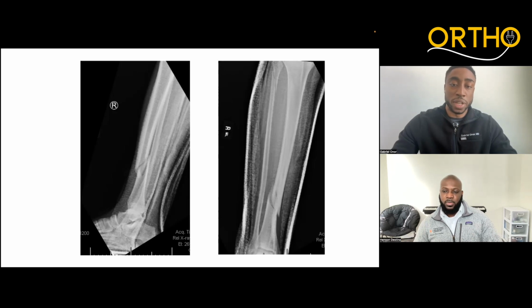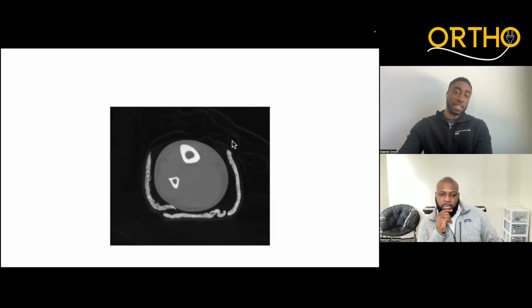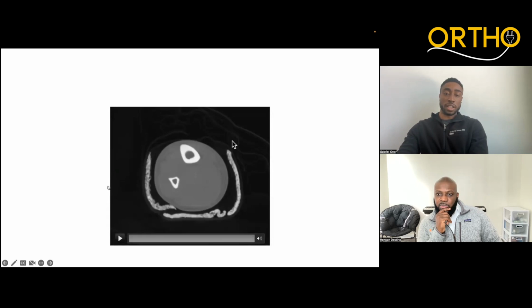So given that, we get our post-splint X-rays. Anytime you put on a splint, you want to get imaging afterwards, and then we get a CT. And the CT is specifically a CT of the ankle. So you don't need a CT of the entire tibia, because we can easily characterize what the tibial shaft fracture looks like on X-ray. The thing we're more concerned with is a CT of the affected ankle. So as we mentioned, the posterior malleolus piece will be more easily identified on CT.